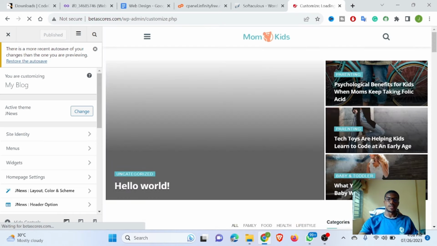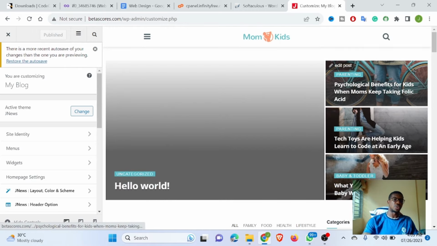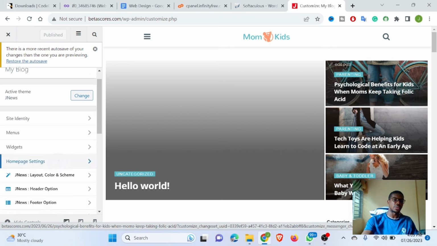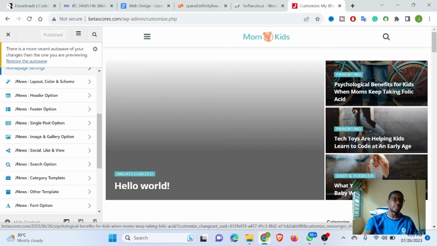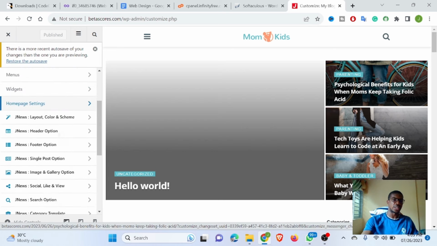I can see this is how our website looks. In the customization, we start with the blog identity. You are going to customize all these tabs here, clicking on each and every one.